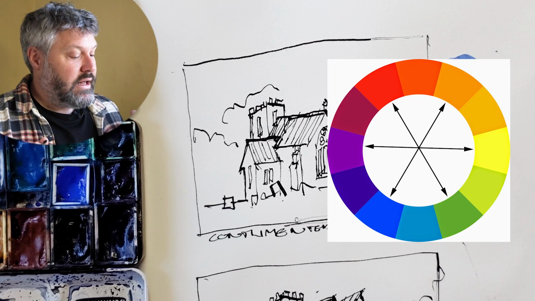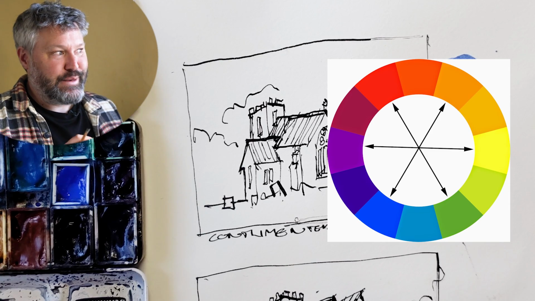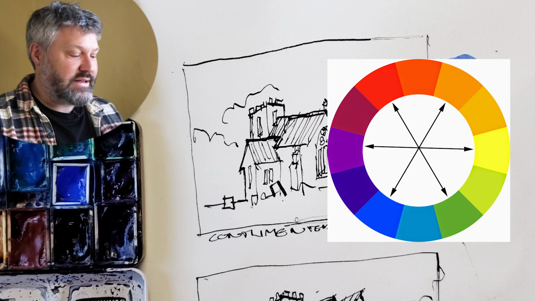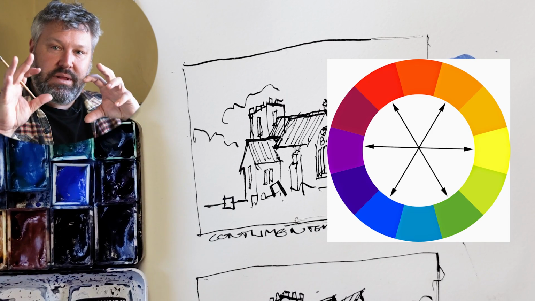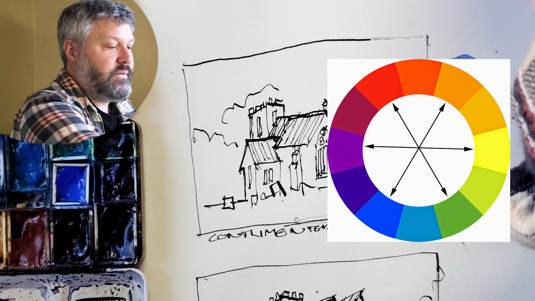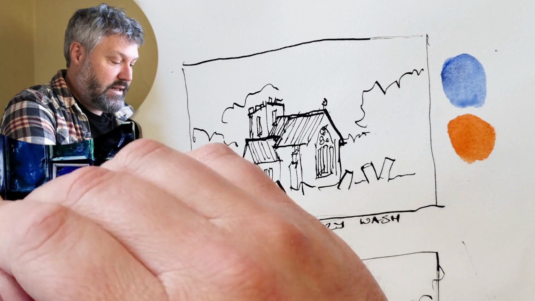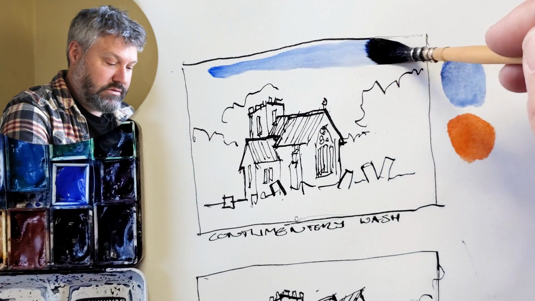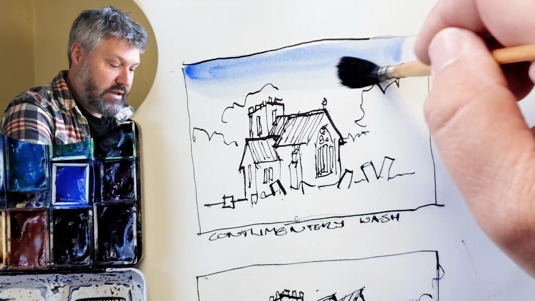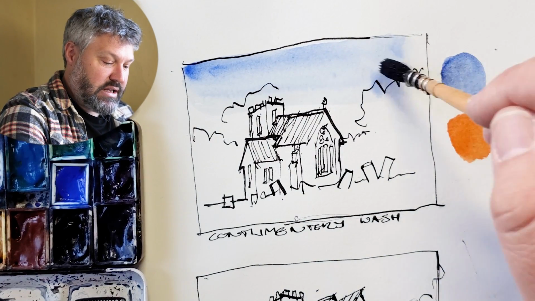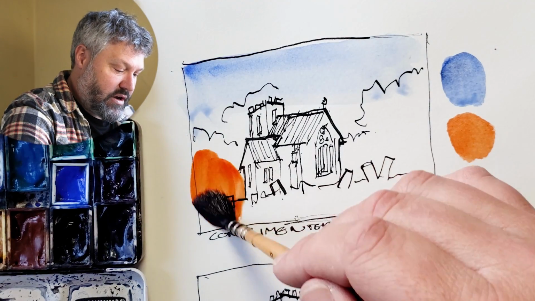And what I'm going to do now is a complementary wash. And this is going to be the underpainting. So this is going to sit below everything else. So we're going to start off with some of the blue quite strong at the top, and then we're going to bring it down into a softer gradient as we come down. So take a little bit of French ultramarine, a little bit of that cobalt blue, and we're going to put that in at the top, and then just getting it a bit wetter as we come down. And then start with a little bit of that orange in this corner.